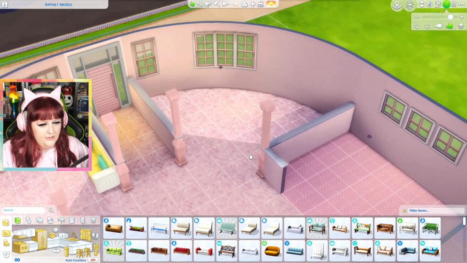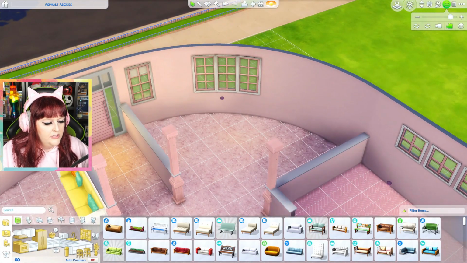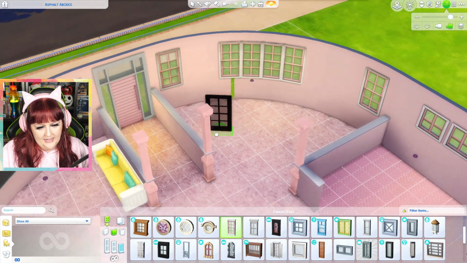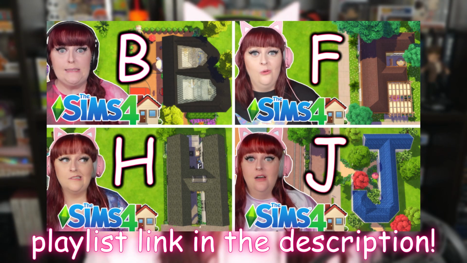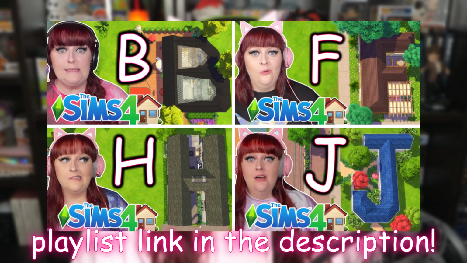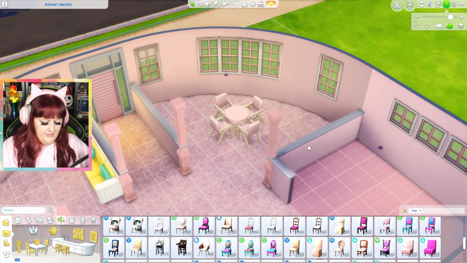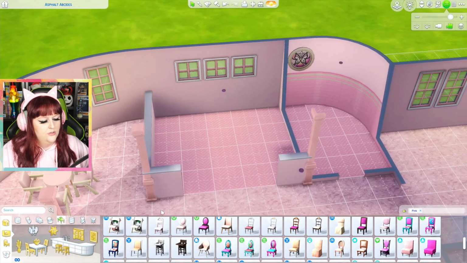With that being said, I'm going to move on to the dining room. I really want to try and just get the main staple furniture in, like I normally do with my alphabet builds. You'll see me place the main staple furniture and then you'll get to see it all decorated once I've done that off camera. I feel like that's going to be it, and then I'm going to have to find some decor to go in the dining room. So let's move on to the kitchen.